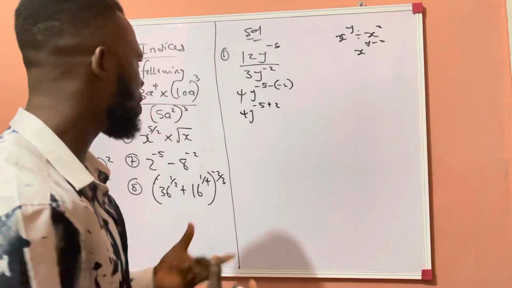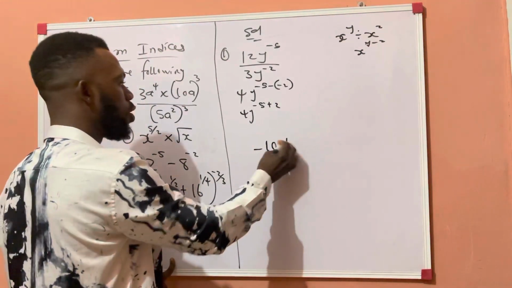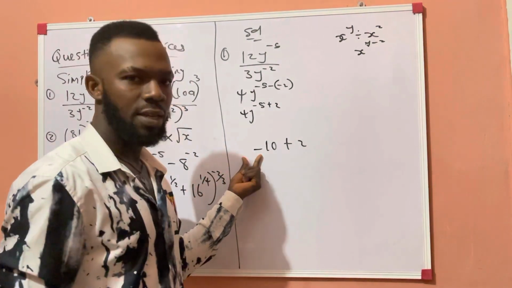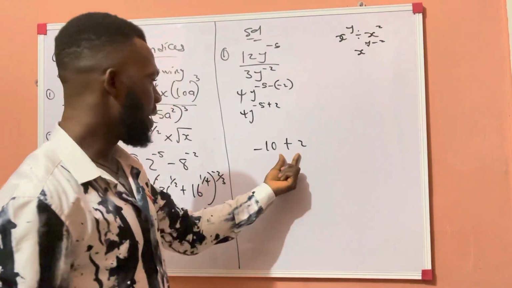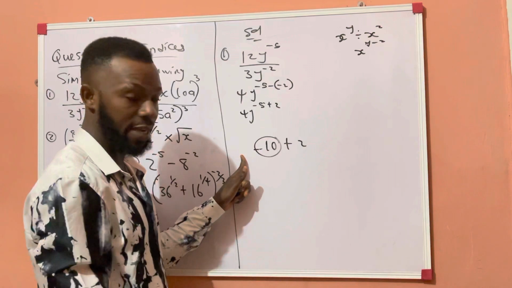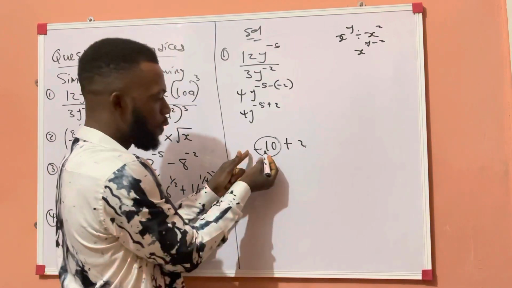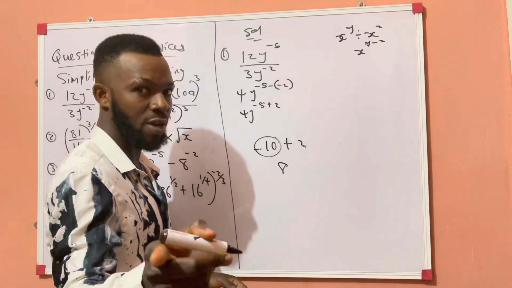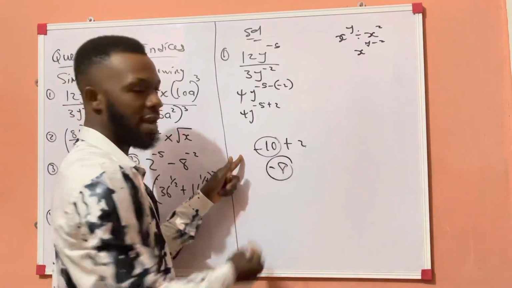Now students find it difficult in solving problems that have to do with negative signs. If you have minus 10 plus 2, what does it mean? Naturally, when you see the word minus, in a very simplified way, minus means you are owing, and plus means you have. Here it simply means you are owing 10 naira, and then you have 2. When you pay the 2 that you have from the 10 naira you are owing, you will see you are still left owing 8 naira. What sign shows that you are still owing is the negative sign. So minus 10 plus 2 gives us minus 8.